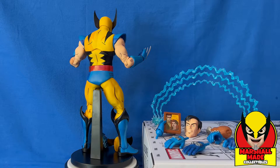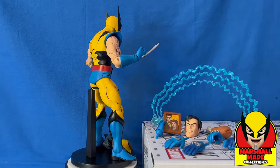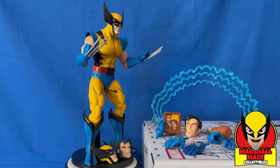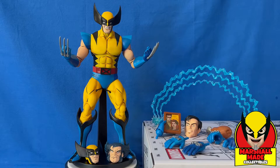Now, I've had some cell shaded figures in the past, and sometimes they're kind of hit or miss. I had a Wei Zhang Optimus Prime that was done that way that turned out gorgeous, but nothing compared to this. There's so much shading in him and so many panel lines the way he's done. It is stunning. Mondo did a fantastic job.